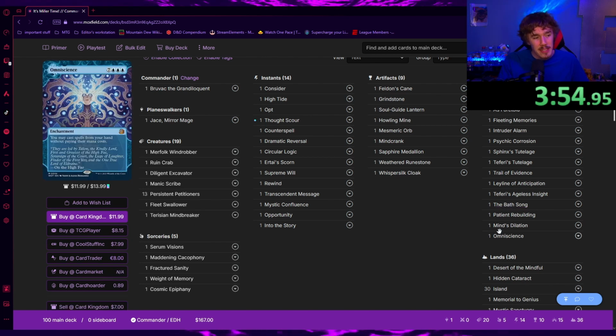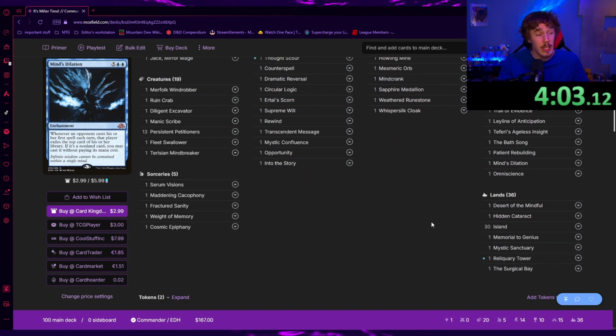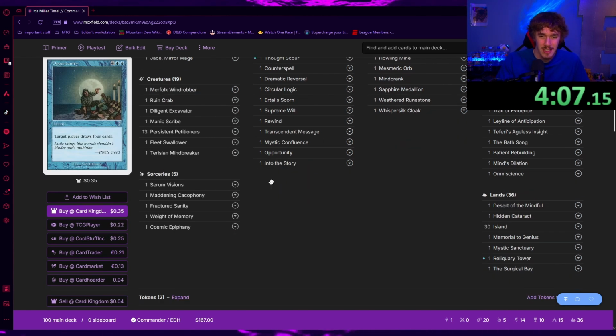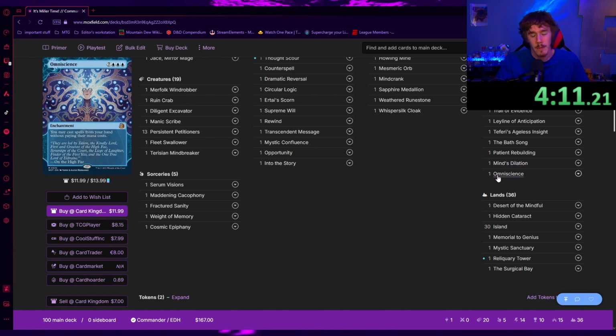Omniscience, if you are able to get it out, duh. It's a huge one. Same with Mind's Dilation. Very crazy to pull off. If you get it to work, cool. If you don't, it's not part of the plan, but it's also a big thing. If you're able to get it off, just chef's kiss.